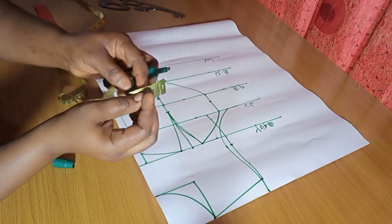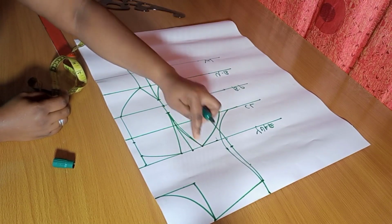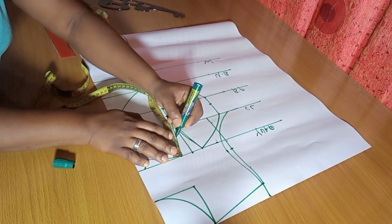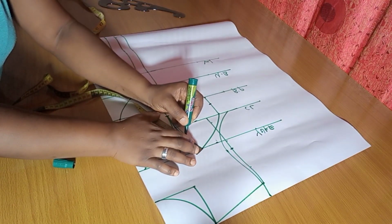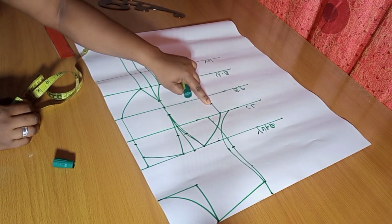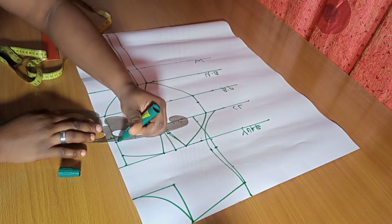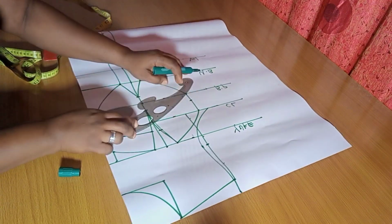Then whatever you get, you have to add 0.5 inches and repeat the same process from the center of the corset there. So you can see right now I'm adding 0.5 inches, which made it 2 inches. So what I'm marking there now is 2 inches. Assuming I marked 2 inches on the other side, what I'll be marking at that center would have been 2.5. I hope you understand. So just go ahead and connect this point right now, like you see me doing, and you do the same thing on the other side.